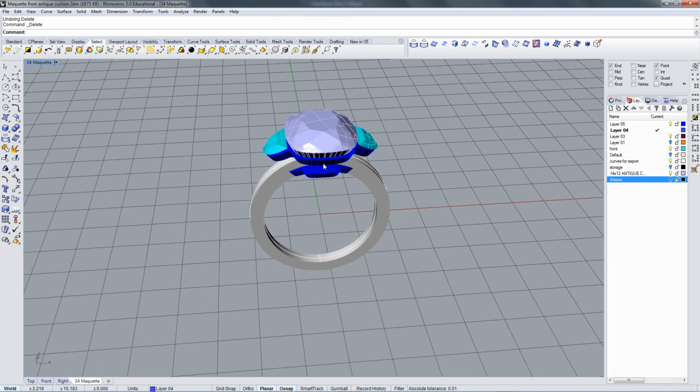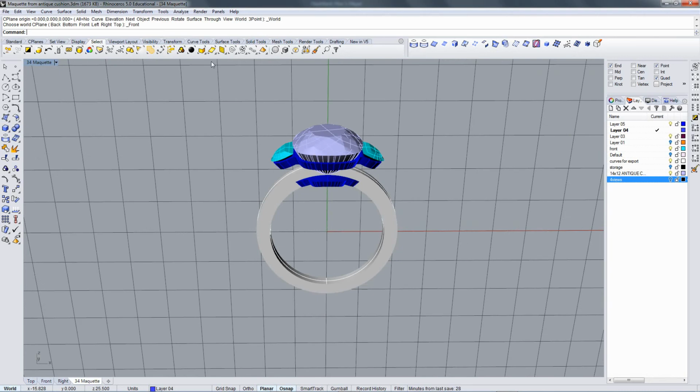First thing I need to do is to bring that drawing in. So, do that with picture frame.